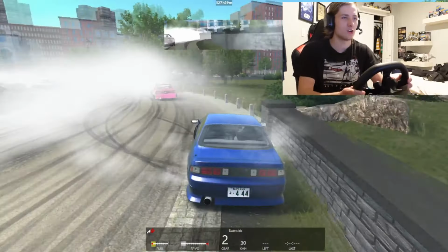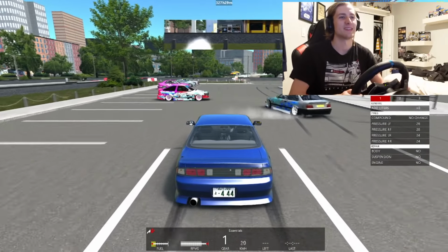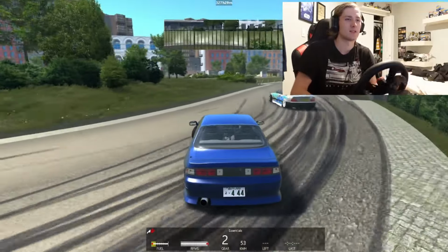Oh, what the fuck? There's a car there. Dude, get out of the track, man. Oh. I had a bad start there.